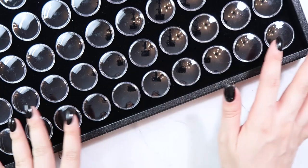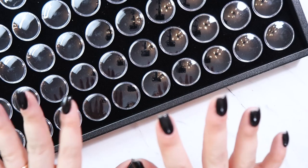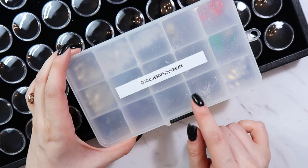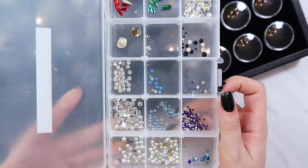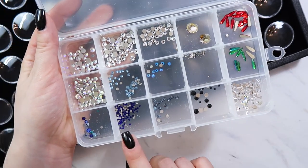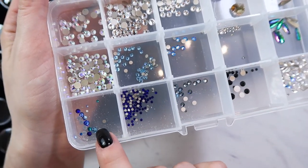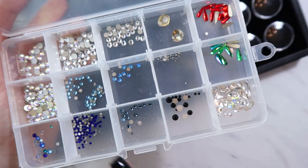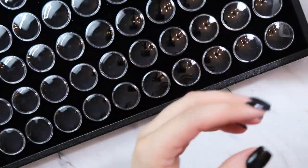Okay guys, so here is the storage container that I got, and I wanted to show you guys again the ones that I'm using right now. They just come from Michaels and they have little separate compartments, and I have all of my crystals organized in, I think I have six of these containers, and so I have different color ranges in each container. But as you can see, there are some mixed ones in there, right there, like they jump over depending on if you accidentally turn it upside down or turn it sideways.